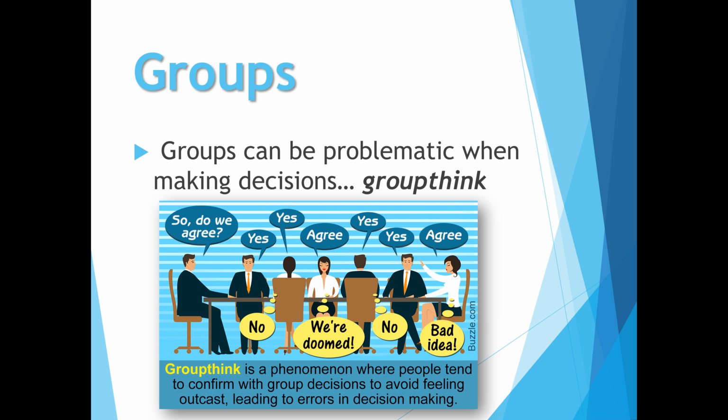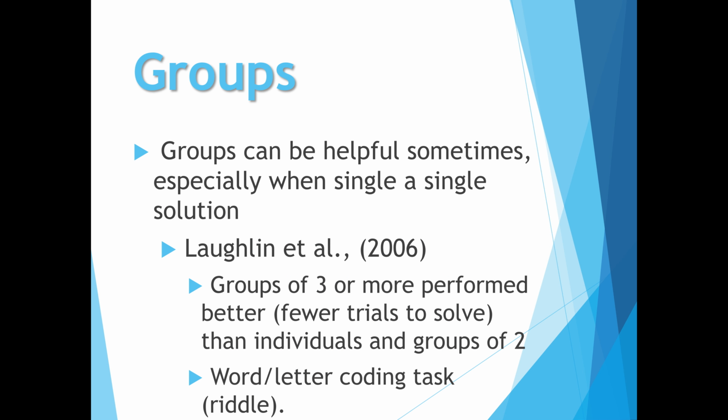Oftentimes when there's a large group of individuals, and they don't have secret ballots or secret votes and things like this, there's a lot of different characteristics that run the potential for groupthink. Okay, so interesting research, but this is where problem solving in groups could be problematic. But we're going to talk about where it could actually be helpful.